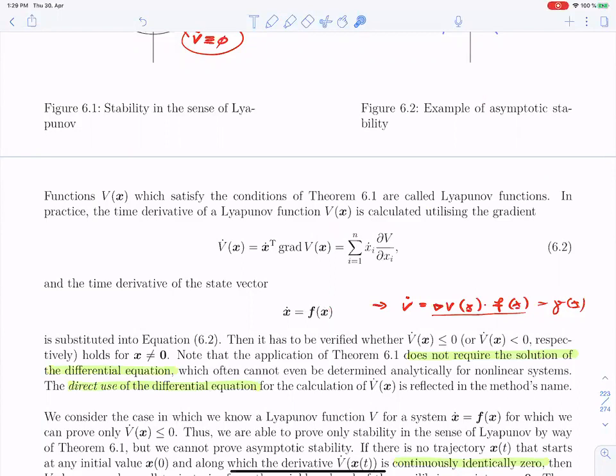So for this part of the chapter, we're only considering autonomous systems which are not controlled by the outside. This will be a second part. Secondly, how to find the Lyapunov function. I've just shown you this coin example, and obviously a good Lyapunov function was the overall mechanical energy of the system, because we know there's friction, so the energy is going to decrease, it's going to be dissipated, and we know what is going to happen.